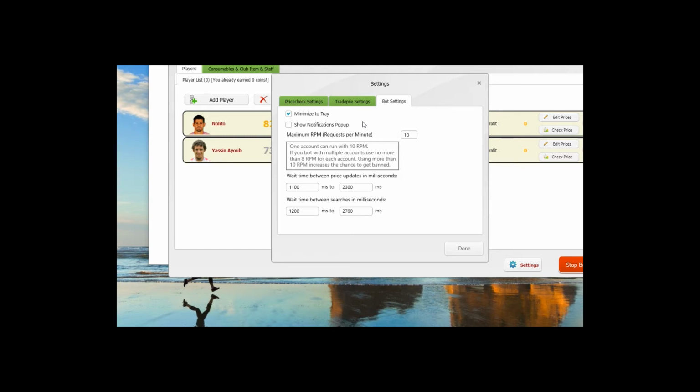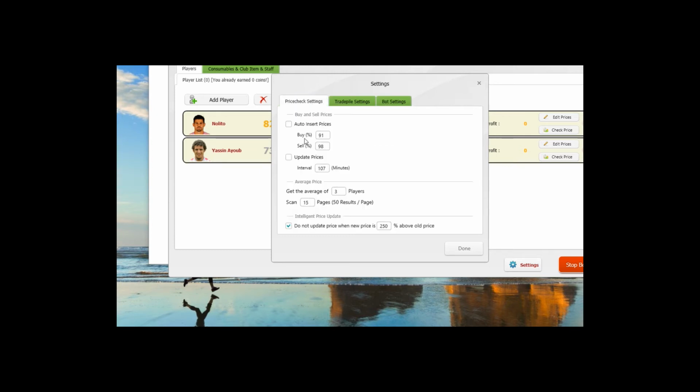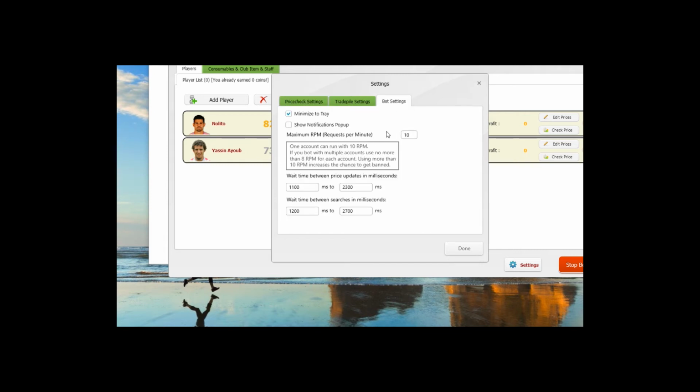Then once you have them running, you should not be doing the automatic price checks. You can, but you might get banned if your RPMs are set too high. What it says here is don't go above 10, and I can tell you with price check and above 10, you do get banned in about 2 hours. So keep it at 10 or less. 10 with price check is okay. Even 10 with no price check is better.